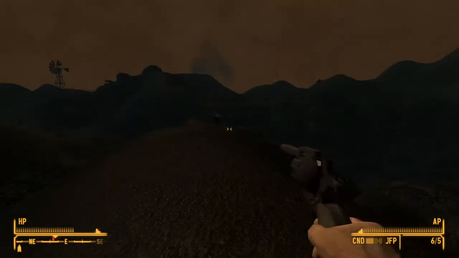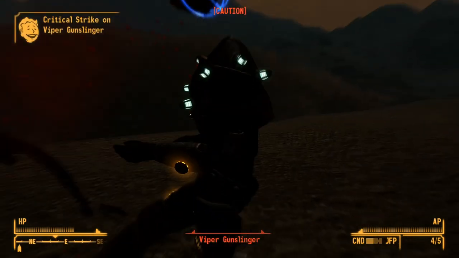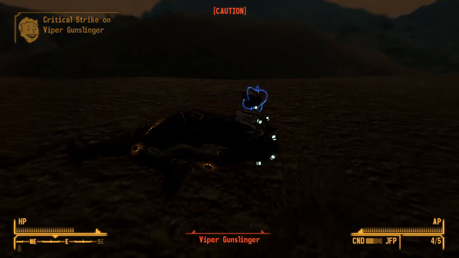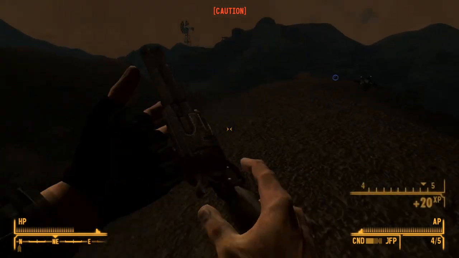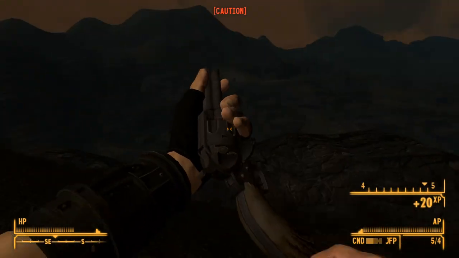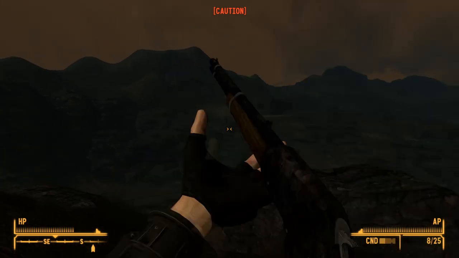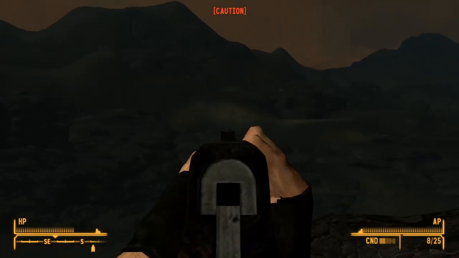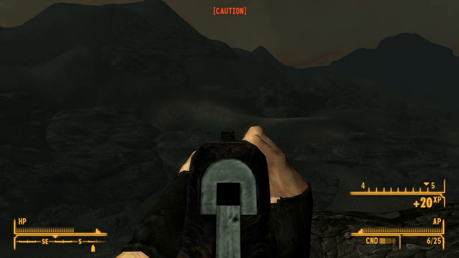Fuck! Oh, what the hell are you? Okay. Viper Gunslinger just shot his dang head off, but moments like these really drive home the fact that I am just a puny mortal that is not meant for this world. Unless I hit that shot from this far, then I'm pretty epic. Okay, I'm not epic, see? I am epic. That was really damn cool of me.